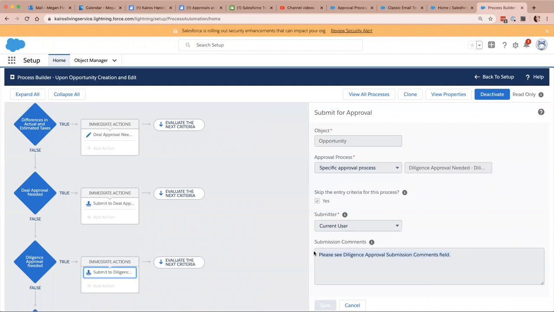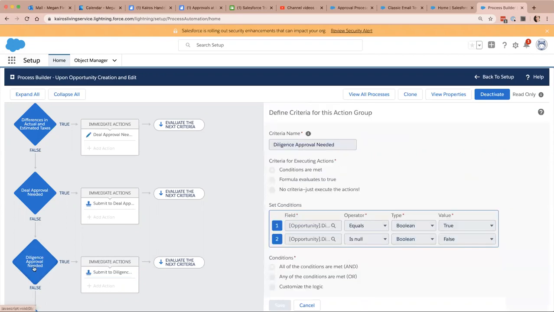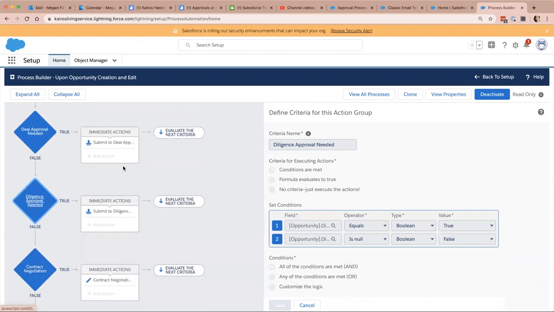So we can set the submission comments here. We can decide who the submitter is. So this will affect who receives that email alert. The reason why we didn't set any entry criteria is because we would have skipped it anyway, because we're saying if these criteria are met, we will submit a deal for approval.